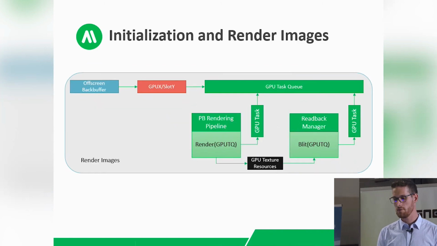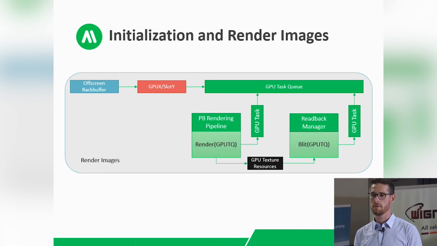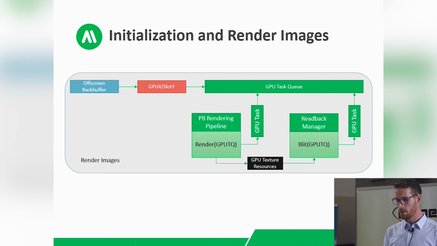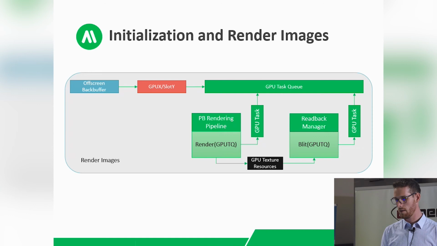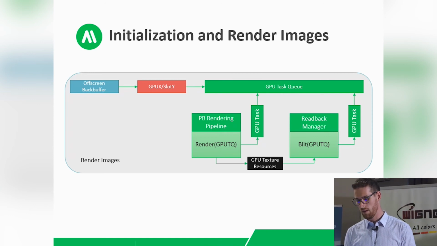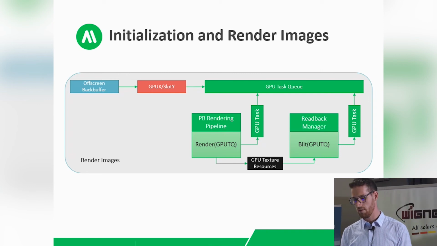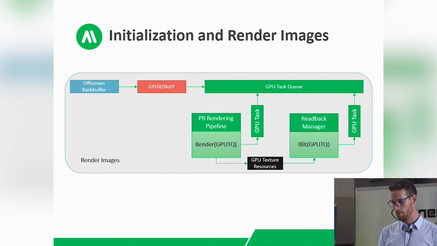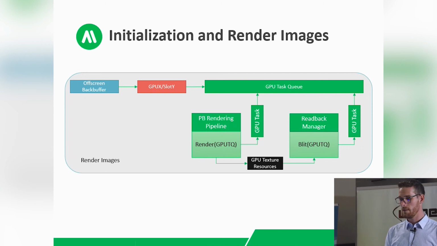After that, during rendering, the off-screen back buffer chooses a slot and gives it to the GPU task queue, and then the rendering pipeline and the readback manager collect their GPU operations and encapsulate them in a GPU task. The rendering pipeline also gives the rendered images to the readback manager. So basically that's it.